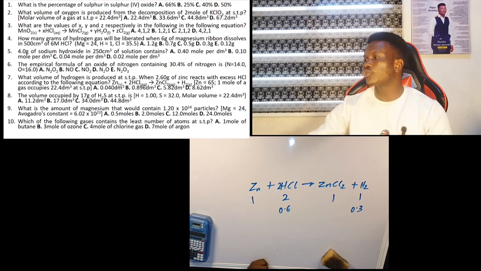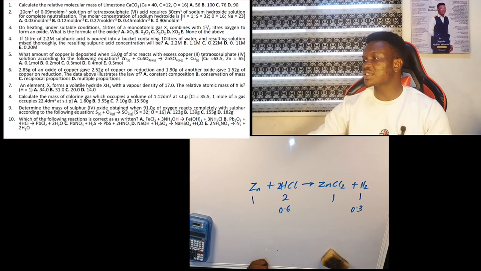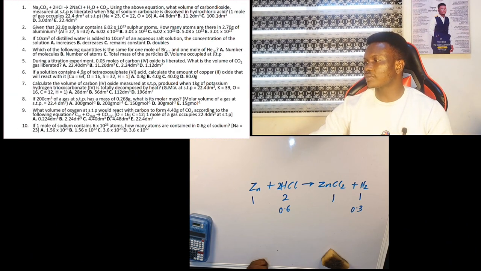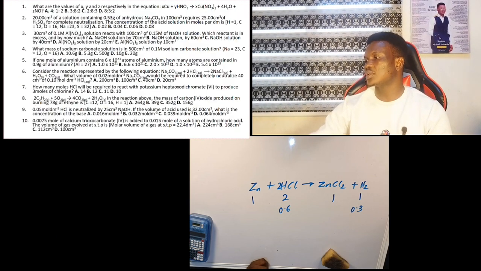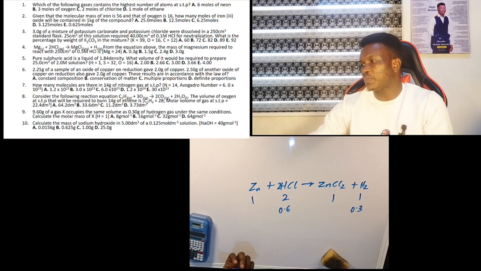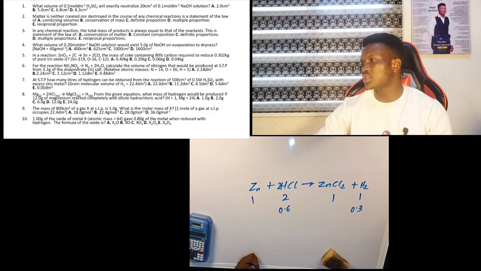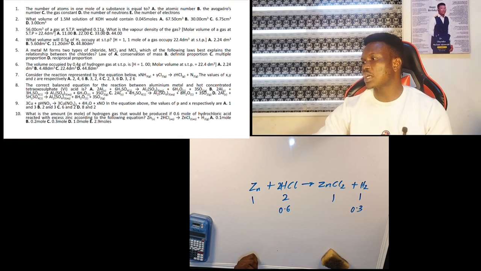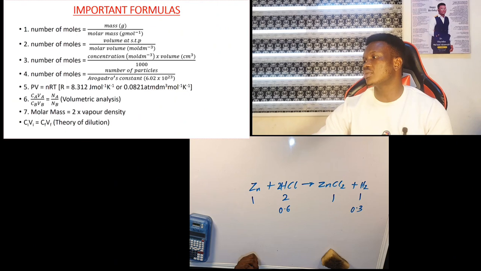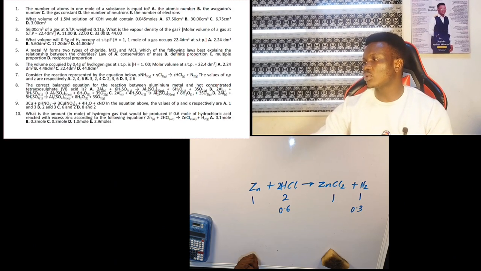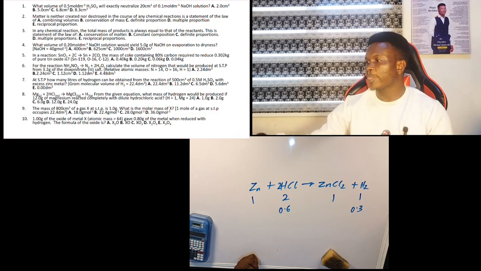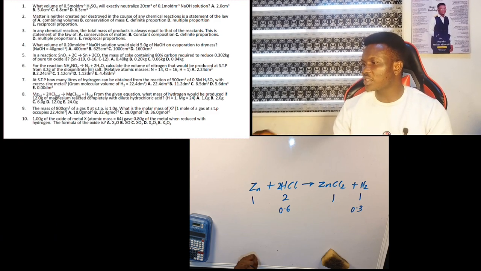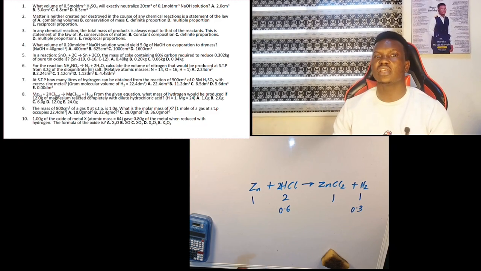So what I want you to do for me is, please, I already solved the first 10 questions. So I want you to solve the next 10 and try them on your own. Just apply the formula that will work for it. And if you're not getting it, I will solve it in the next class. Solve the ones you can solve. Anyone you did not get, you can ask someone. These are the formulas you're going to be using to solve them. I already solved this first 10, so you solve the next 10. Then at the end of the day, if there's anyone you're not getting, I'll come and solve all of these 10 again in the next class.